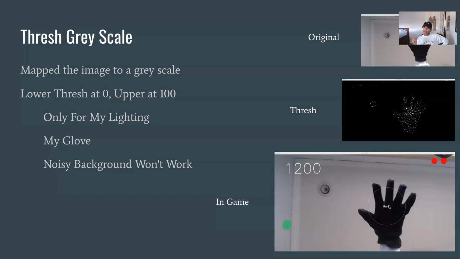Once we had the X and Y values, the rest of the game is pretty easy to make. Every time that your X and Y value gets into the vicinity of a fruit, which is a circle, your score goes up by 100 points. And if you don't touch a circle in a few seconds, you start losing lives. You only have 3 lives. And then once the third life is gone, the game ends and the window closes.